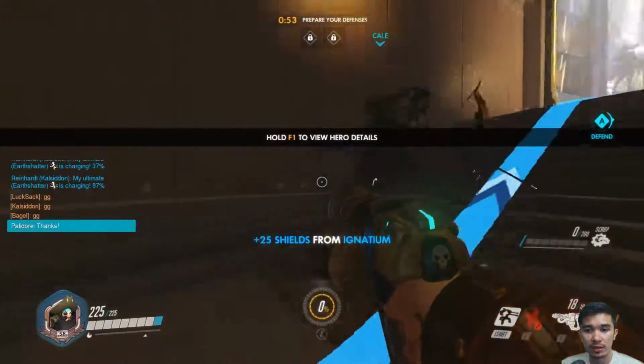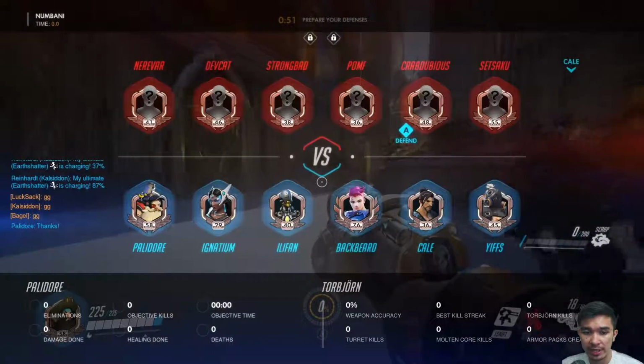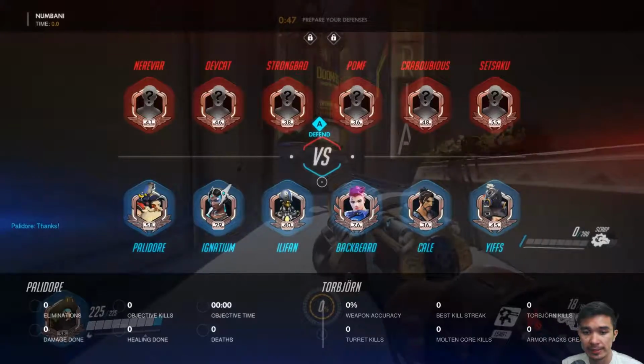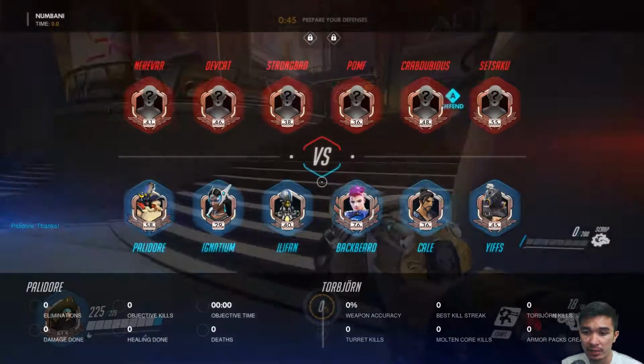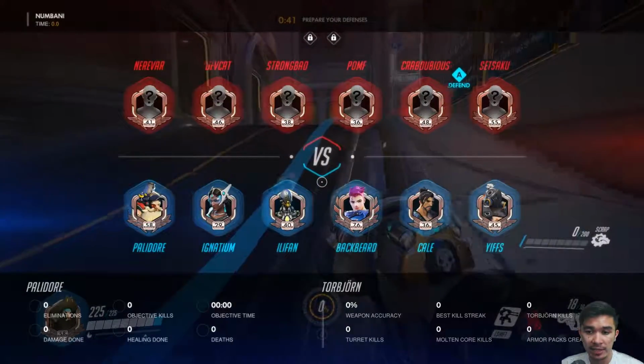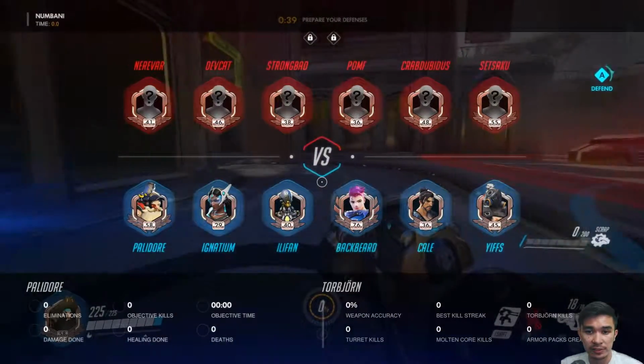This time we are on the map Numbani on defense, playing as the man, the myth, the legend, Torbjörn himself, alongside a friendly team of Symmetra, Zenyatta, Zarya, Hanzo, and Roadhog. So we're running with double tanks, double support, a sniper, and a defensive builder.